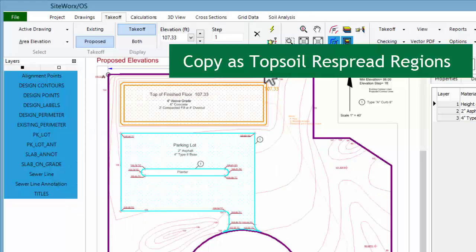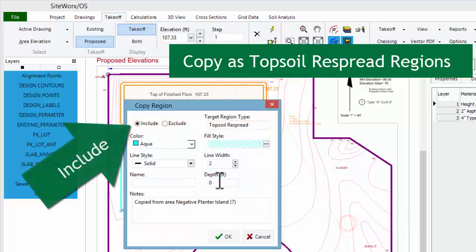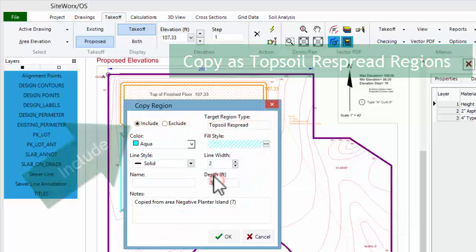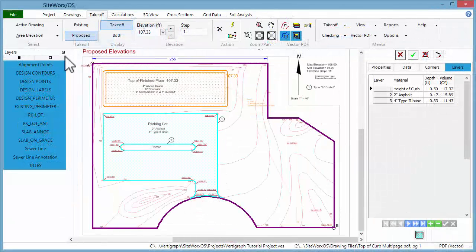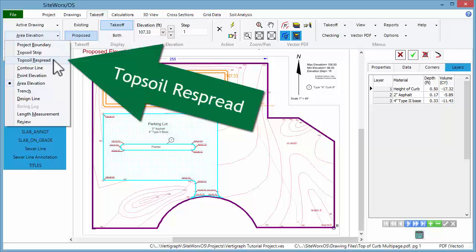The planter island is copied as an included topsoil respread region. Display these included and excluded topsoil regions by choosing the Topsoil Respread selection.